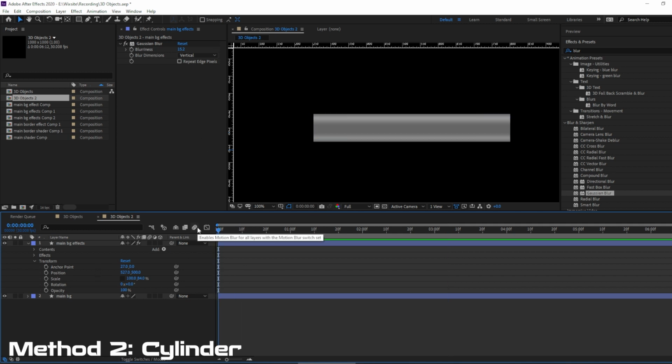Yep, that is it for the cylinder method. So with this method itself, you can venture out and go complex. You can play around with other shapes. But the idea behind this is to use the gradient to trick the eye into thinking that there is a depth to the object that you're adding the gradient to. So this makes this look slightly 3D.